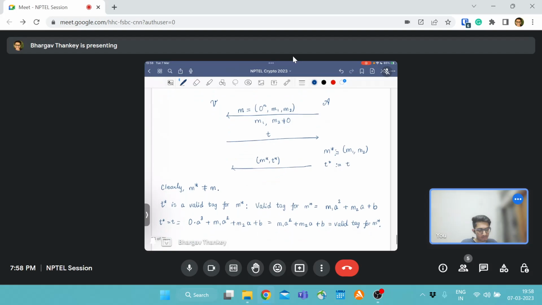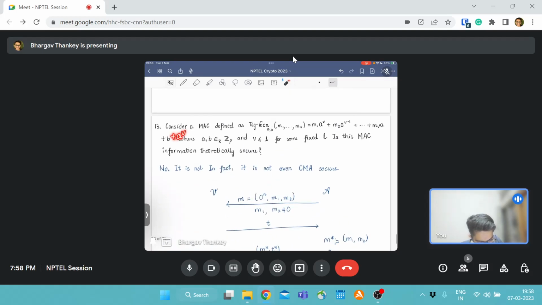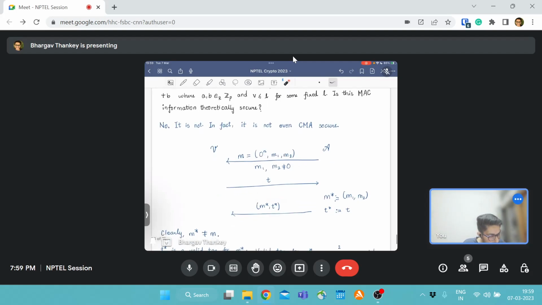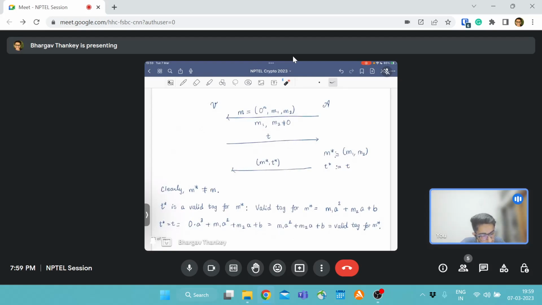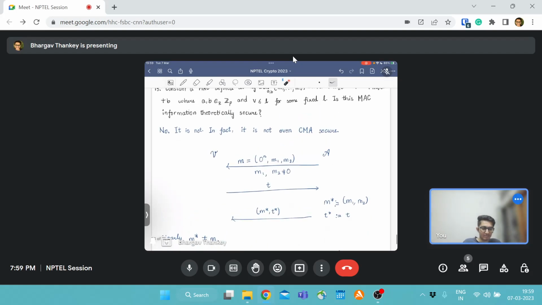So is this fine? Basically, because we can make the first block 0, unless we have this A to the V plus 1 term, we are going to run into that prefix-free security issue. This is the suffix of it. The extra A to the V plus 1 quantity would have saved us from this issue, because in that case T would have had plus A to the 4, and over here plus A cubed. So that A to the V plus 1 was very crucial in the construction that we saw in class. Is this fine?